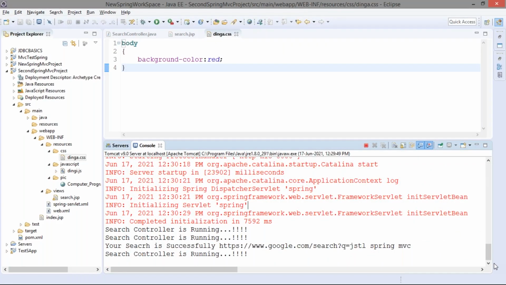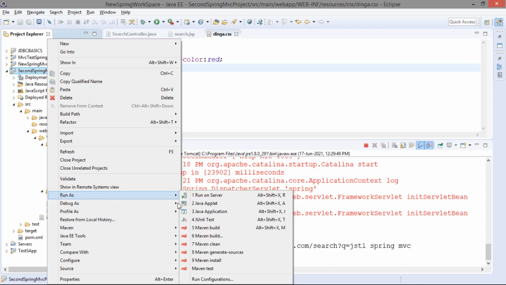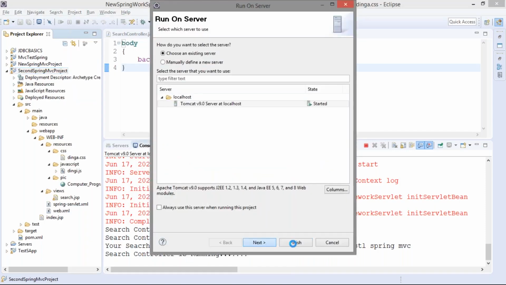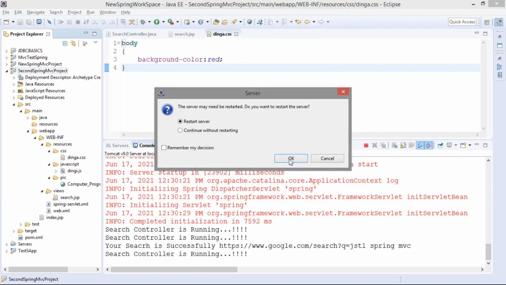So in that case, we have to restart your project, or just wait for a few seconds. Might be it will reload. Okay, if it's not happening, I'll just restart the server. Run as, run on server. Next, finish.